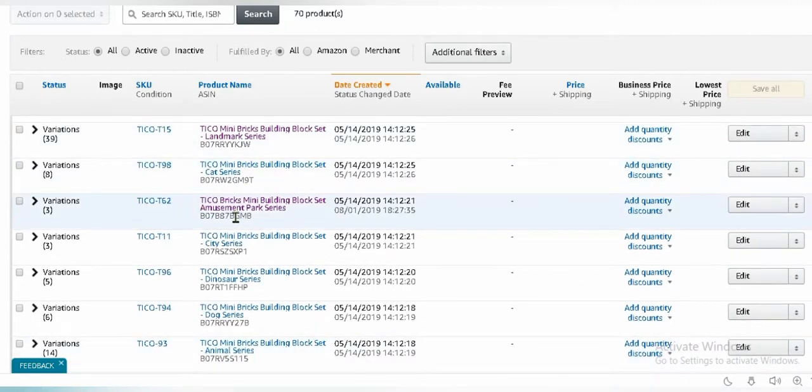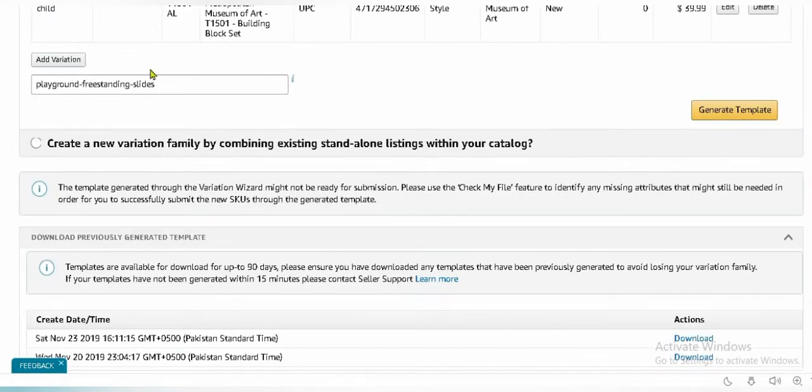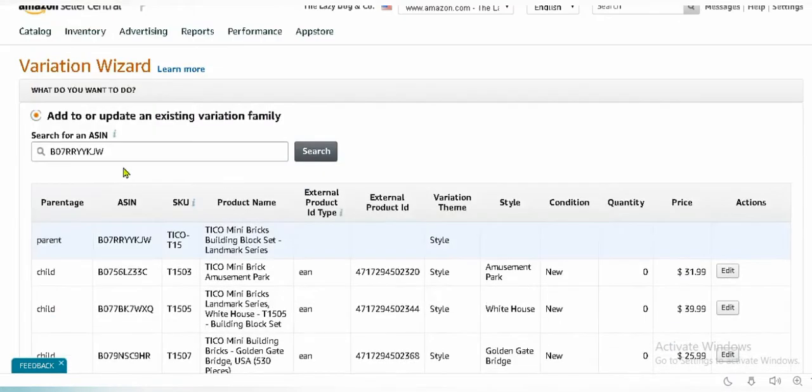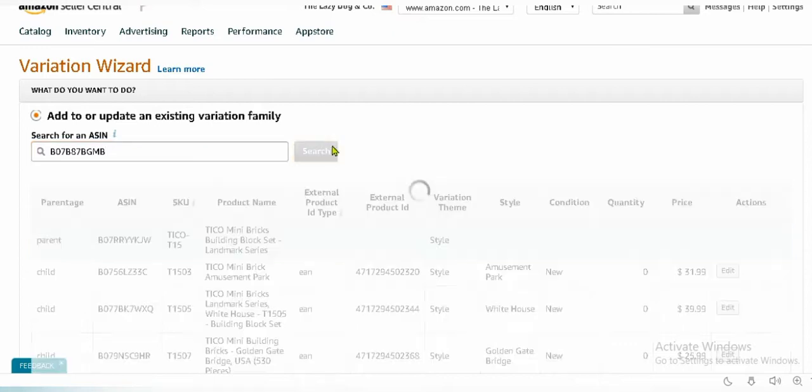So I'm taking this ASIN of the parent family and going into the variation wizard, and then I will go to the top and see, you can add to or update an existing variation family. I will add the ASIN and click search. It will show me the variation family.